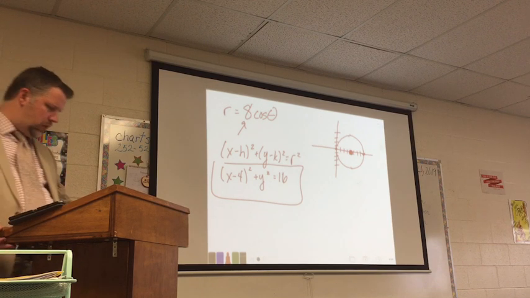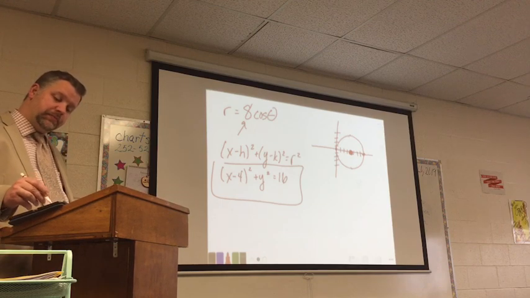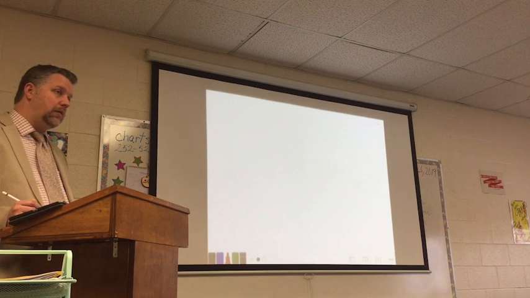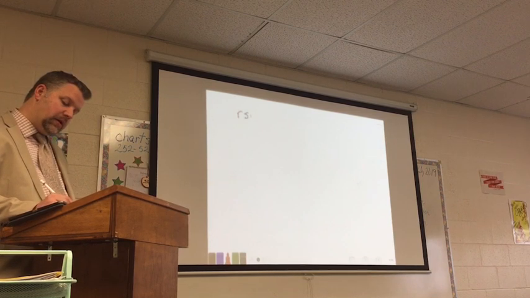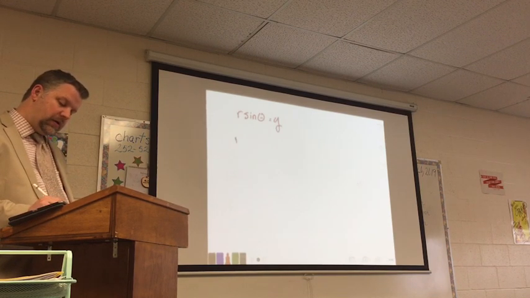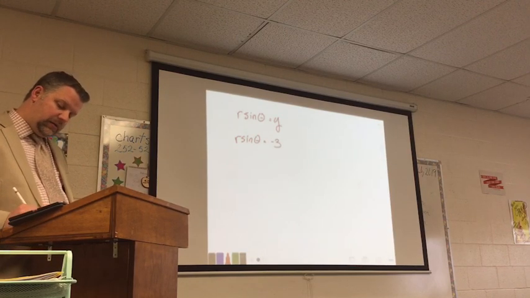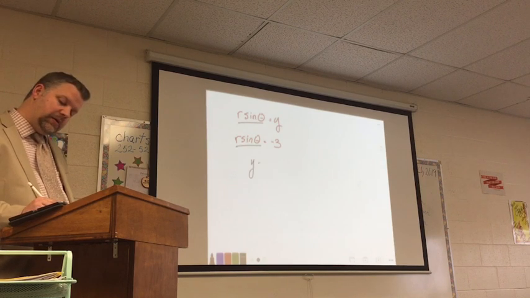I did the same thing for 18 too. What'd you do for 18? Just curious. I did y equals -3. How did you get that? Because r sine of theta equals y. Very good. Very simple identity: r sine of theta is equal to y. So if you say r sine of theta is equal to -3, then you can literally use substitution. So you would say y is equal to -3.